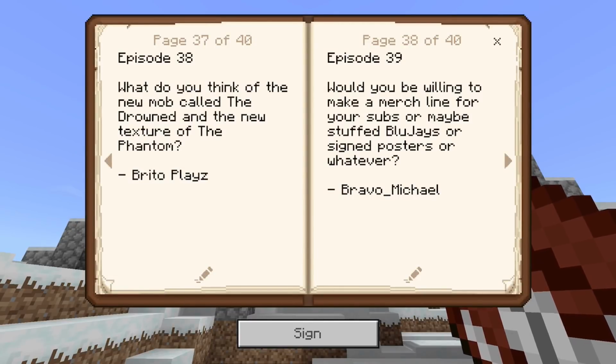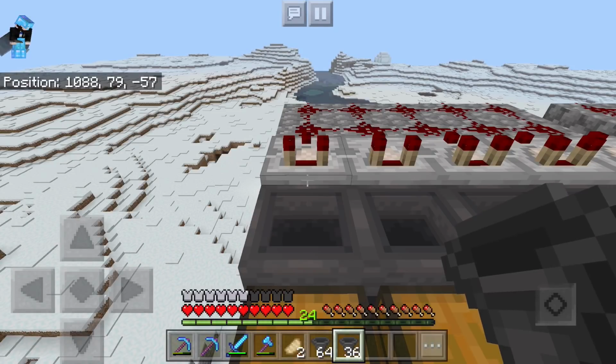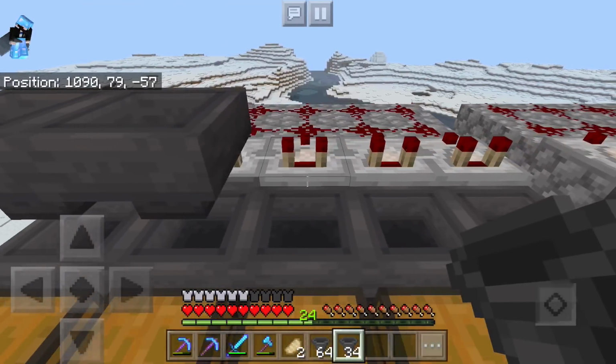Bravo Michael wants to know, would you be willing to make a merch line for your subs, or maybe stuffed BluJays, or signed posters, or whatever? That's an interesting question. Let's get a few hoppers in place before we get started with that question of the day.